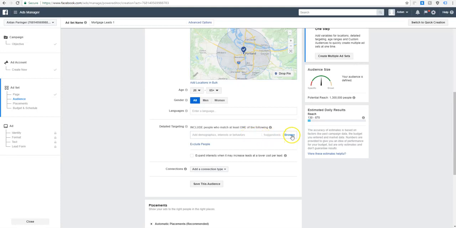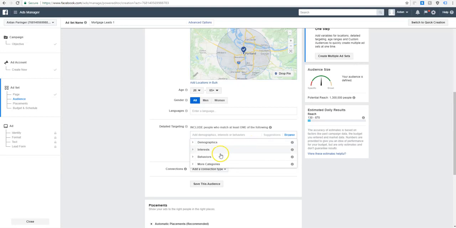You can see there's a little browse button here to see what types of things you can target people for, but also what types of things Facebook tracks when you're on Facebook and what you're doing. It's good to know how all this stuff works, both from a marketing standpoint and just as a Facebook user. But I have 3 things that we're going to add to keep it simple, things that I've already tested that we know work.